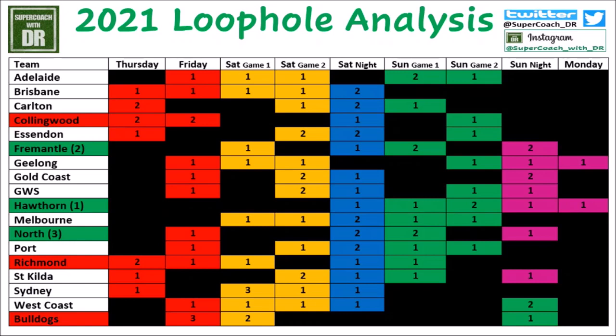So the teams that really stand out there for me anyway are Collingwood. You got 2 Thursday, 2 Friday night games there, absolutely terrible. The 1 Saturday night game and then the 1 Sunday game too. You got Richmond as well, 2 Thursday night games, 1 Friday night game, 1 Saturday game 1. So sort of 4 games within the first 3 columns there. Then you've got your Saturday night and your Sunday game 1.